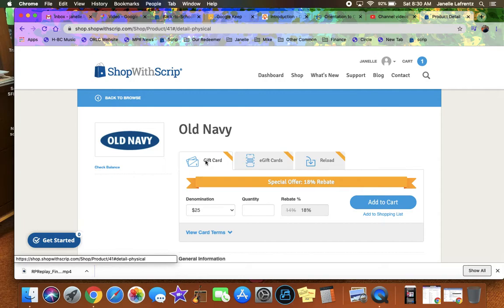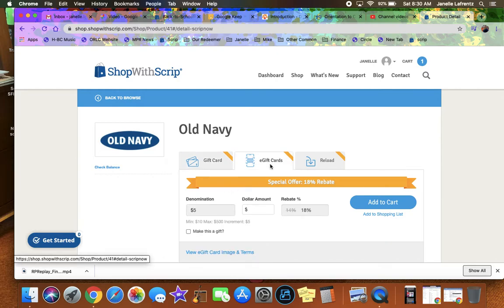I could get a physical card. Whenever I order a physical card, the Scrip office will have me pick it up, just like they have been doing here. So I purchase it before the cutoff date. It's usually Monday mornings by 10 a.m. I'd have to have it purchased so that it shows up on their side. And then they will get the physical card, and then I will pick that up on the following Thursday, correct? And the schedules, you'll just have to pay attention to the emails from the Lutheran School office and make sure you know what days to do pickup, or if they're not doing pickup due to a vacation or holiday.